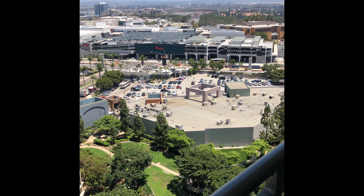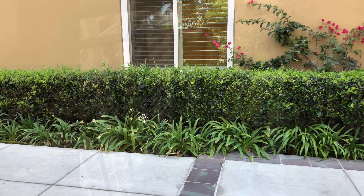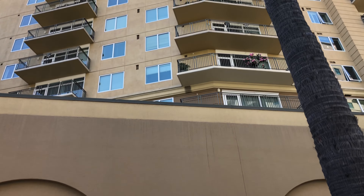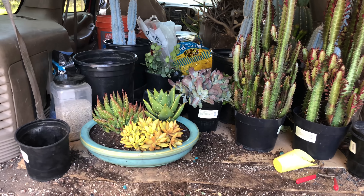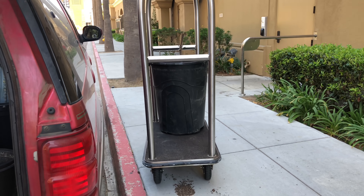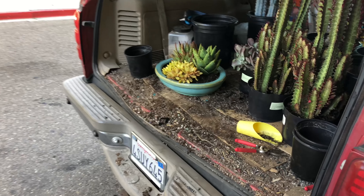I'm going to be doing a lot with rock top dressing, fire glass, Creeva, and some real tough specimens. The client is up on the 17th floor, way up there. So I brought her pots down to the back of the car. I'm assembling them back here — I've got a big mess on her balcony — and then transporting everything via this luggage rack and trash can. That's how I'm doing it.